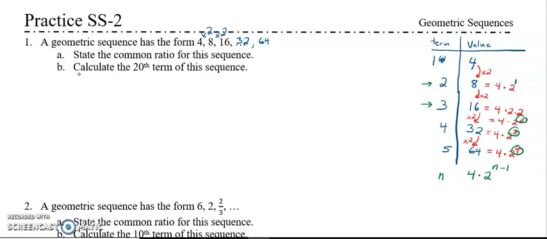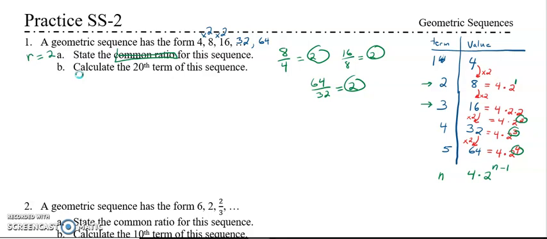As a general formula, first of all, some definitions here. The 2, the number that we're multiplying by every time, is what we refer to as the common ratio. We call it a ratio because if we take any term and divide it by its previous term, we get 2. Any term divided by its previous term, we get that ratio. A fraction is just a ratio. So this 2, that 2, that 2, they're all the same ratio. That number is in common, so we refer to it as a common ratio. R is the letter we're using for common ratio.